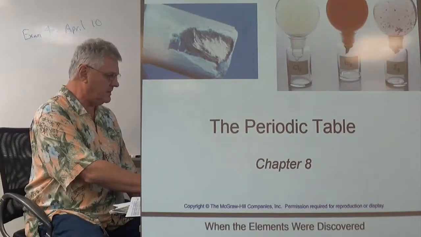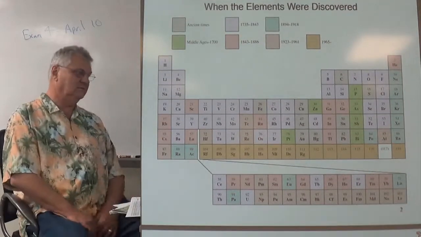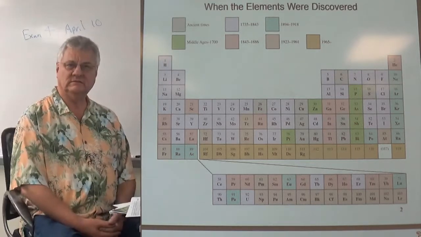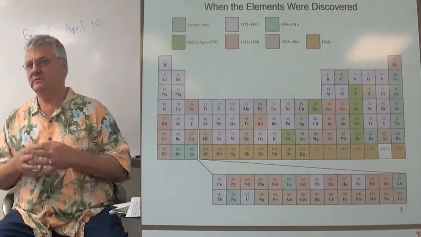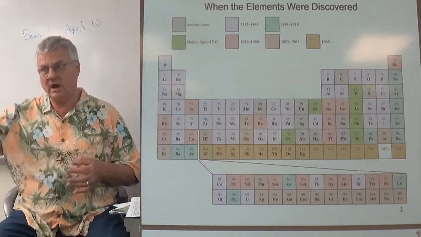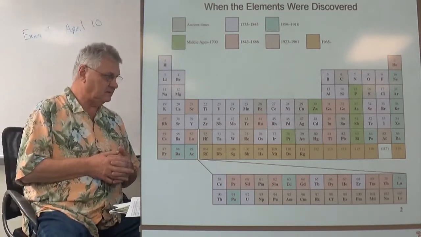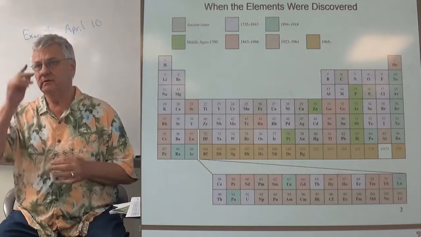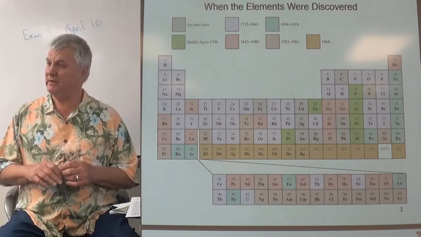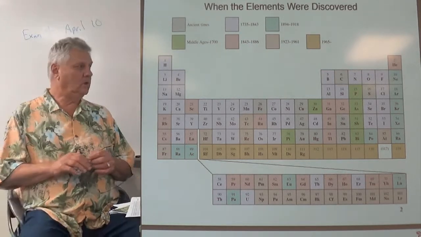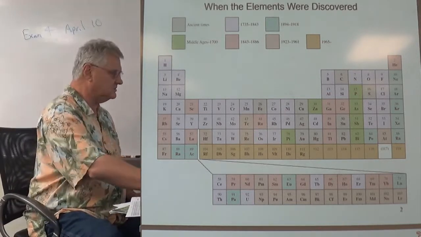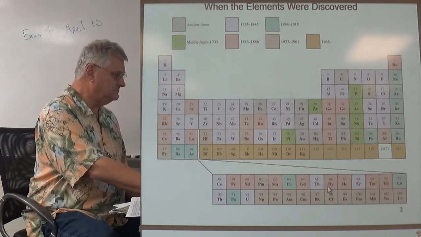The chapter on the periodic table, interestingly, at one time when Mendeleev, the Russian chemist, proposed the concept of a periodic table to organize elements according to their properties, and the elements that had similar properties were in columns or groups. At the time of Mendeleev, there were a lot of holes in the periodic table, but that gave chemists a heads up that there were some elements that probably hadn't been discovered yet.